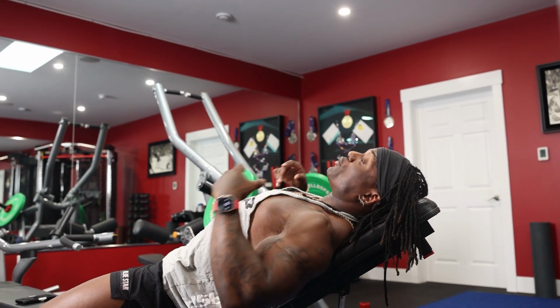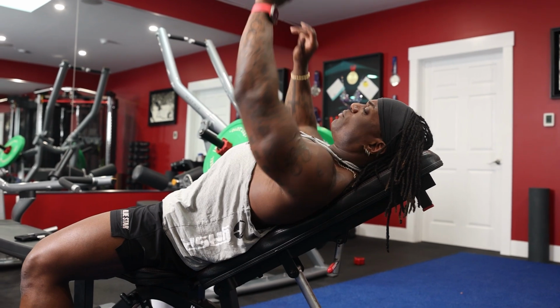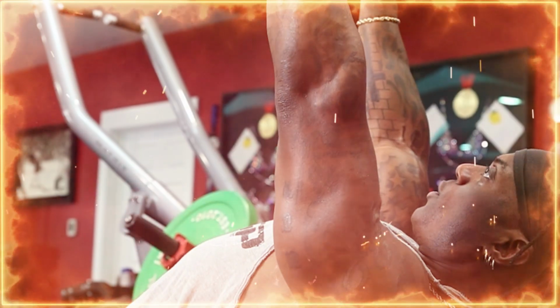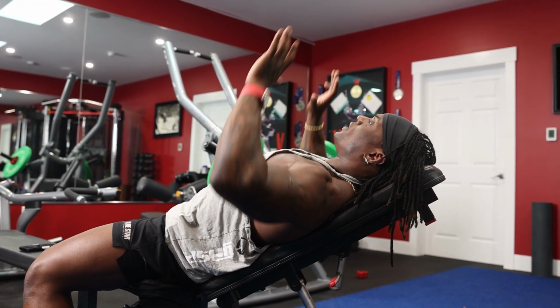That's going to give you the feeling of creating leverage from the ground. If I'm trying to push myself this way, I'm trying to push myself down. I'm trying to push myself into the back of this bench. And that's going to give you more power when you're thinking about doing this, rather than just thinking about lifting your weight off your chest.